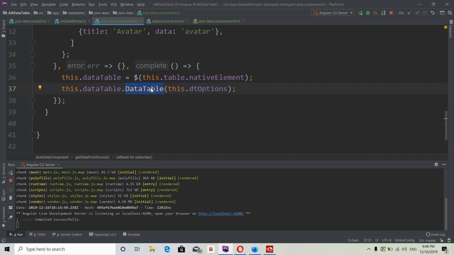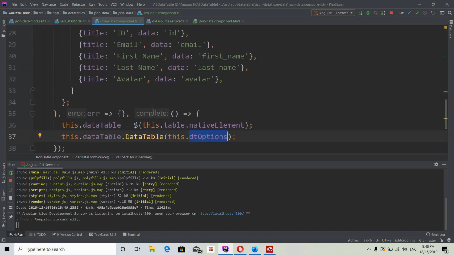It initializes the data table, and I have passed some settings to it. I'm using this DT option object in the data table constructor. This will initialize the data table in your Angular 8 application. This is a simple method to implement the data table in your Angular 8 application.